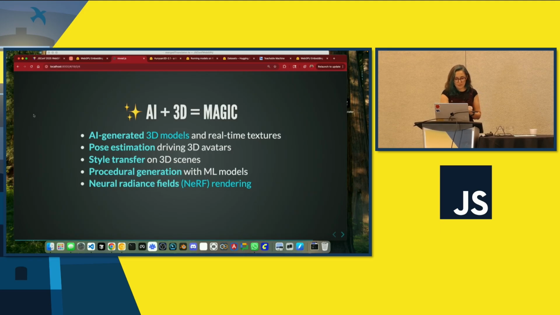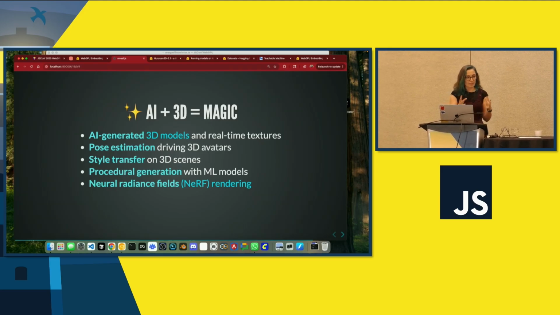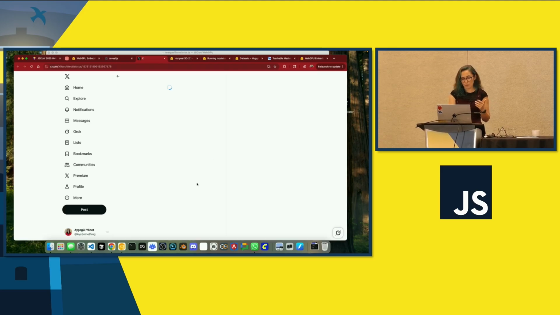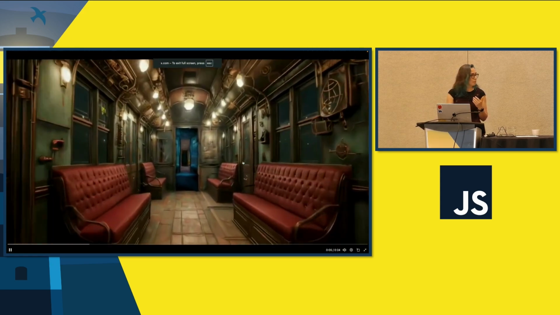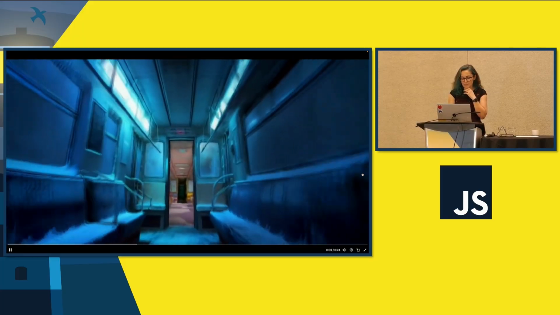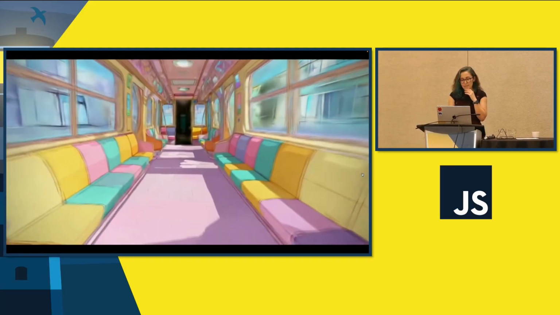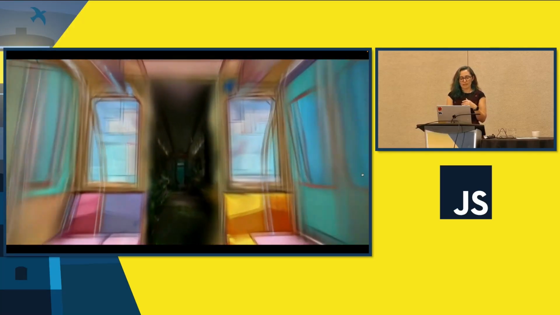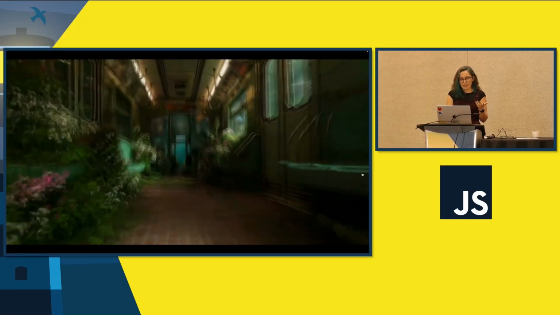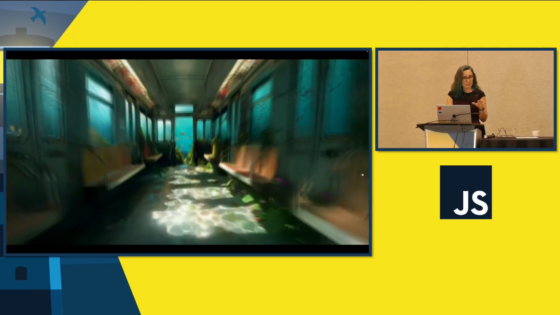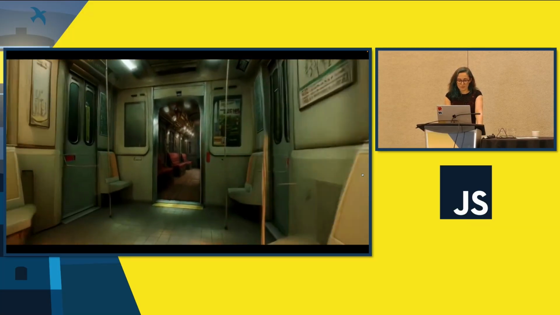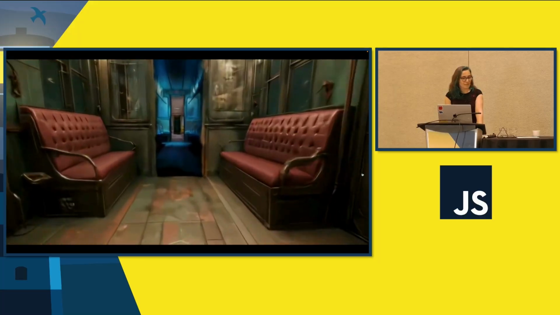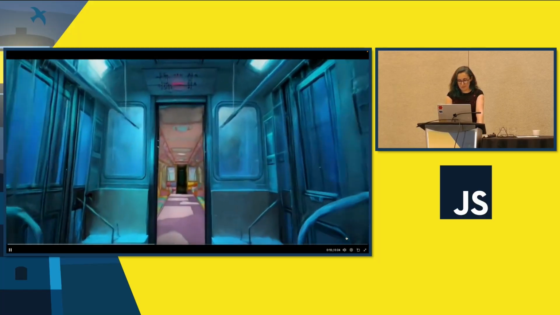We have neural radiance fields, NeRF rendering, which is, again, taking multiple images from a real environment or generated environment and creates some 3D environments. So this is a really cool example that came recently, and this is not available on Hugging Face, unfortunately. But these are all generated images from an AI tool like Midjourney, and then everything is turned into a 3D splat in this case, which is a newer technology, and you have endless possibilities for a games environment, basically.